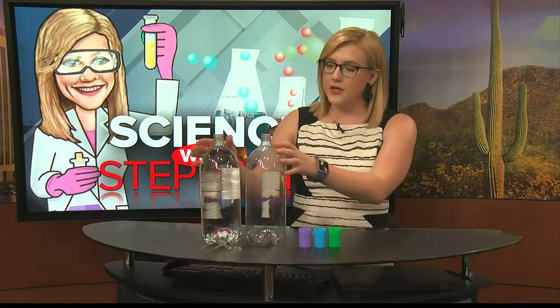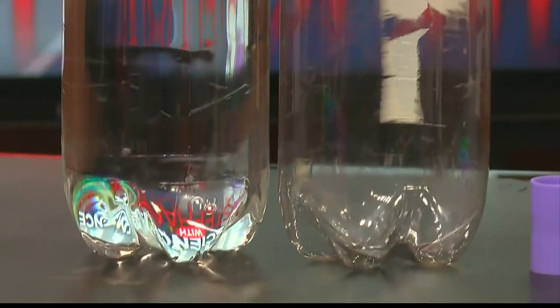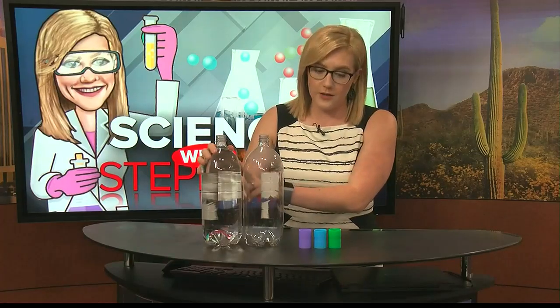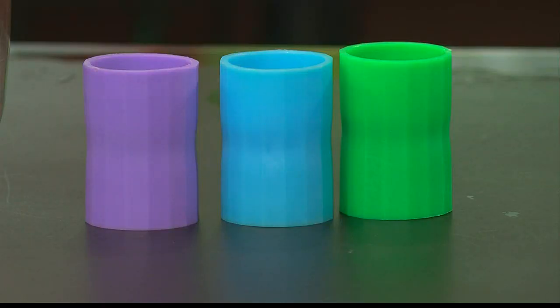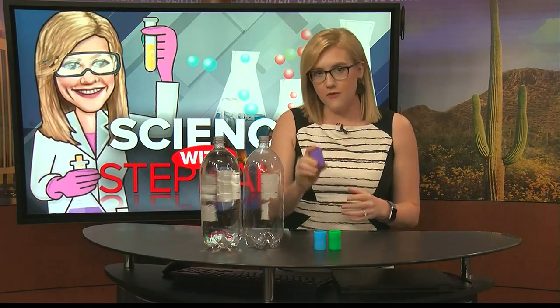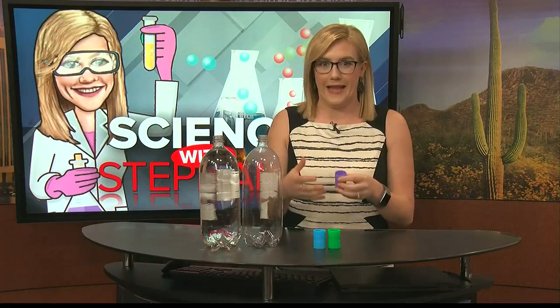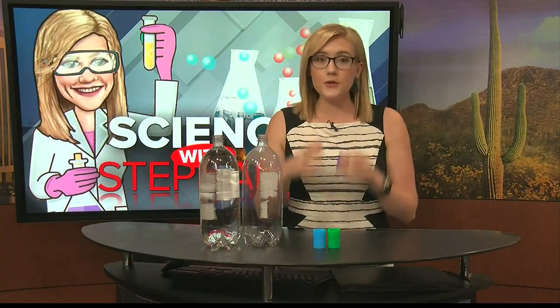So first up, you're going to need two different 2-liter bottles. One of those 2-liter bottles needs to be filled with water. And then the item that you might not have around your house is what we call a tornado tube. This is going to connect both of our 2-liter bottles together so we can create that tornado. You can find this on Amazon. It's about $5 and you can get a big 4-pack or something so many people can do this experiment at the same time. So this is super, super easy.